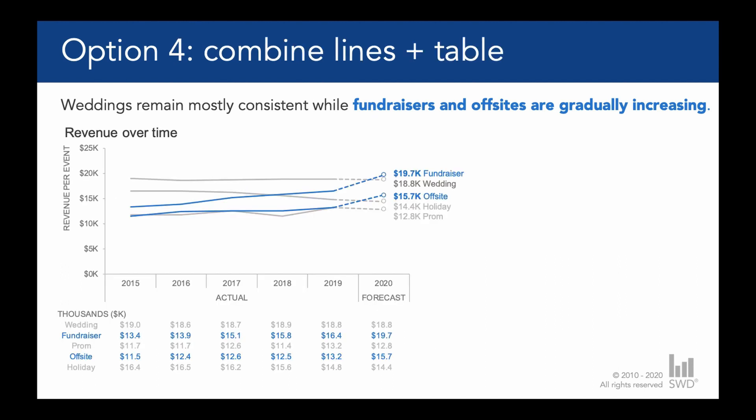Let's move on now to option number four, which is a combination of our line graph and the corresponding data points as a table. One benefit of this combined approach is that I can easily see the trend for a given product with the graph, and then if I need more detail, I can refer to the specific numbers in the table. I've taken the liberty of highlighting the interesting trends and tying them to the details below with similarity of color. If we opt for this view, I'd recommend preserving that strategy to alleviate some of the work our audience has to do. One downside is that it's very dense, particularly if sharing the slide in a live setting — we'd lose the ability to walk our audience through a story with a progression that builds upon itself.